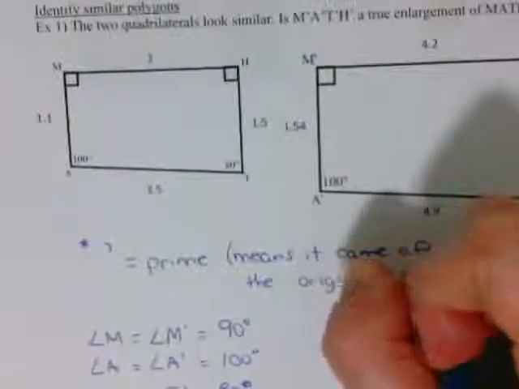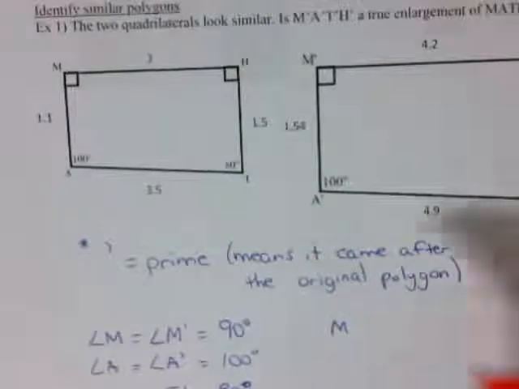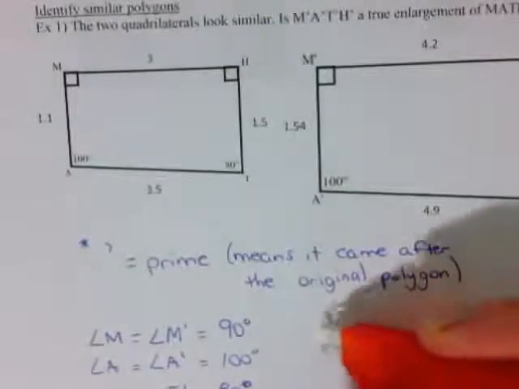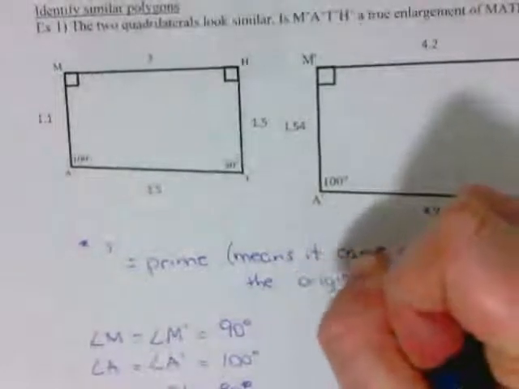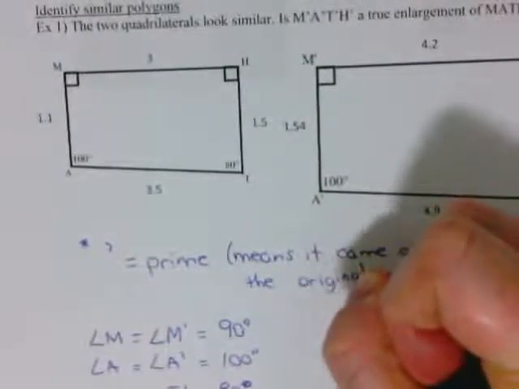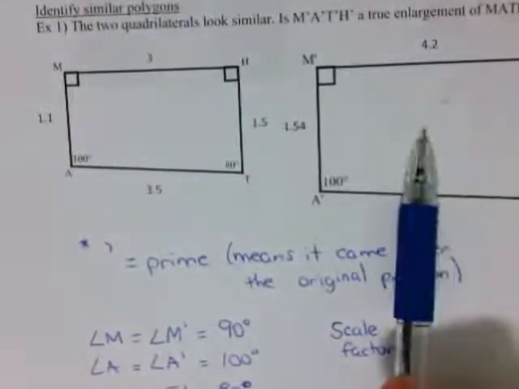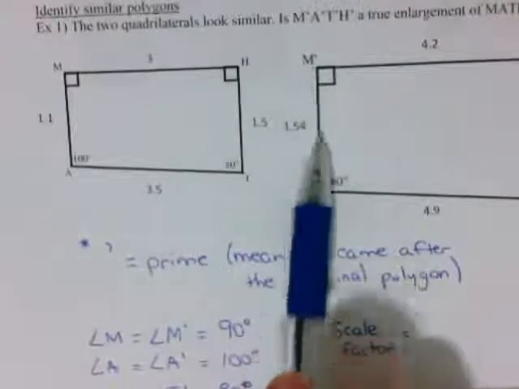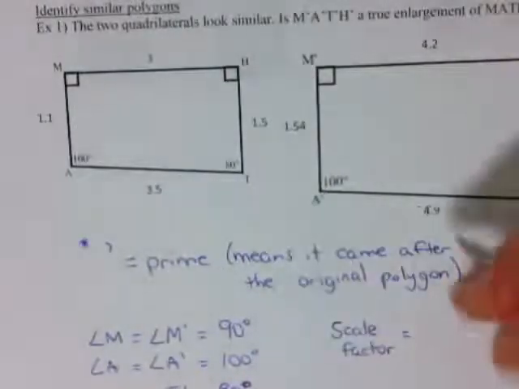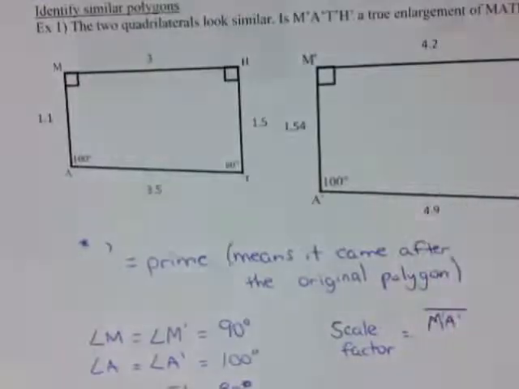And I know you can't see these yet, but I'll show you in just a minute here. And actually, what we want to start with, pardon me, to find the scale factor, we want to use the diagram divided by the original. So this guy, the second one, divided by the original. So we want to use M prime A prime. That's line segment M prime A prime. And I'll show you what that looks like.